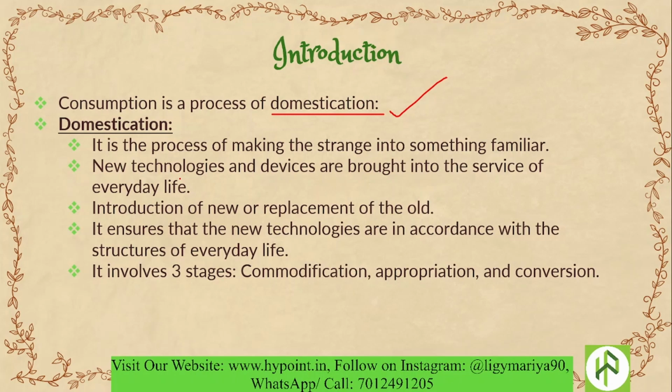Continuous use of mobile phones made the gadget a familiar device for them. So new technologies and devices are brought into the households, but as we are using them on an everyday basis, that becomes an easy thing, and domestication happens in that way. Introduction of new or replacement of the old.